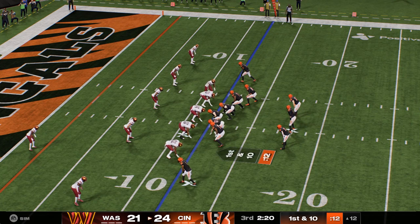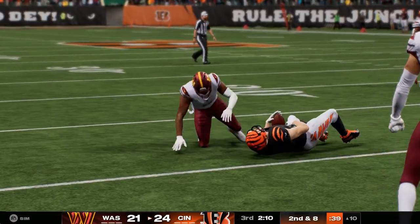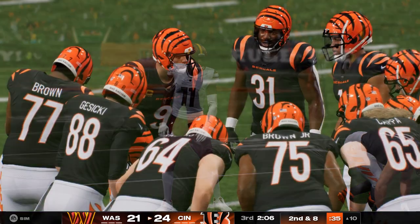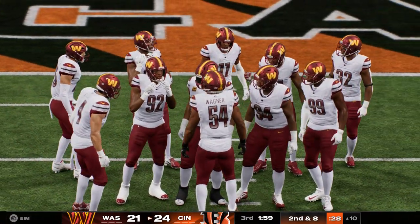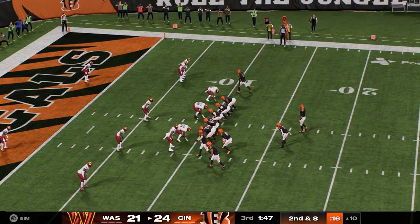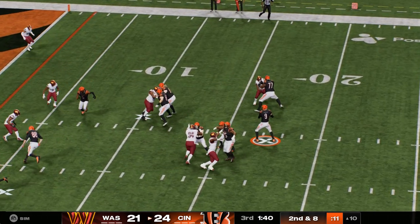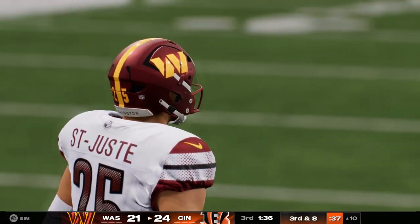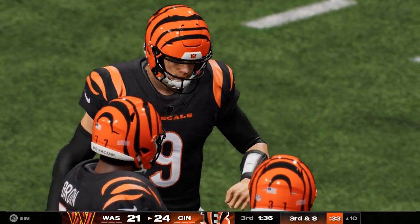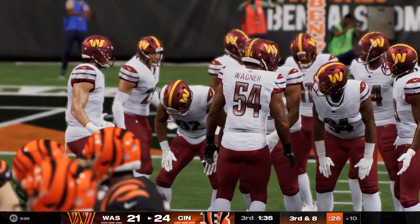Down at the 12, first and 10. Burrow — he finds his man complete, it's Hudson. Give him two yards there on the completion, second down. There are more stars at the tight end position than there were even ten years ago — it's become more of a glamour position because of the ways it can hurt a defense. They can be in line or split out like receivers, and you put together hands, route running, speed, and toughness to go across the middle — you get a heck of a tight end candidate. That one thrown away from the pocket — officials say there was a receiver in the area, so no penalty, just an incomplete pass.